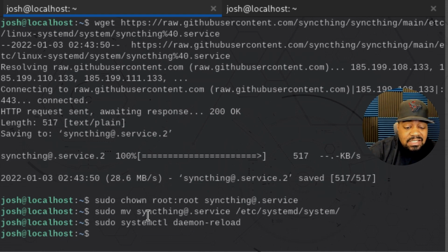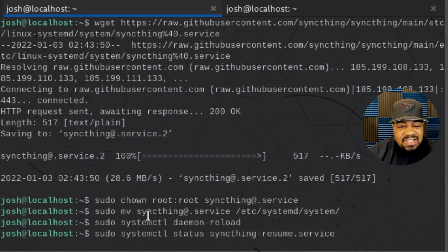Now that that's done, let's go down and verify that it's recognized. We could just type sudo systemctl status syncthing. And as you can see, the only thing it'll see is the resume.service, but the other one is there because it's within the file.